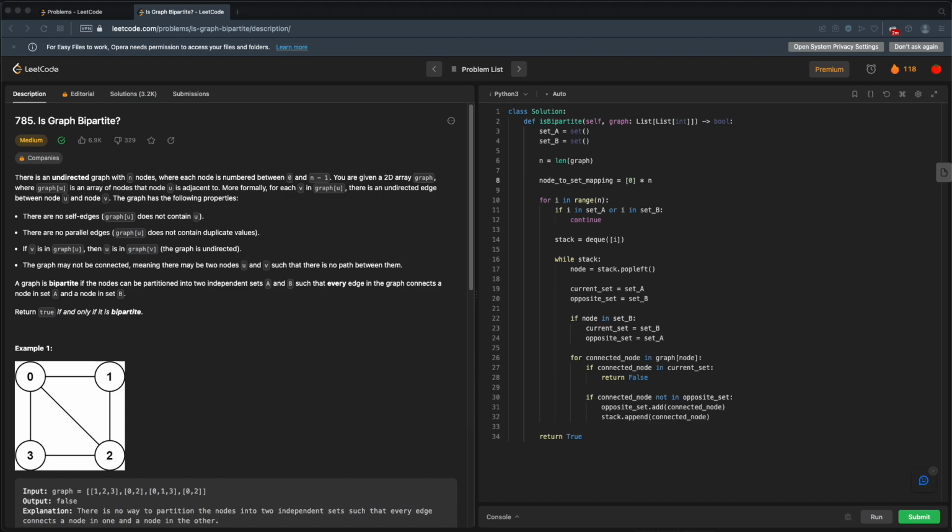All right, so let's just do a quick review. The key to this one is really understanding that once you assign a node to a set, you have to follow the node's entire graph until you've exhausted it, assigning those nodes to opposite sets. So you assign one node to a set, you have to follow its connections to all of its connected nodes, assign those nodes to the opposite set, then you need to put those nodes onto a stack so that you can process those nodes and their connected nodes, pushing their connected nodes into opposite sets, and keep following that until you've exhausted that graph.